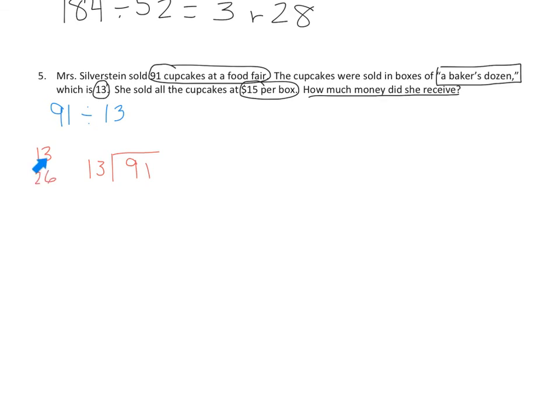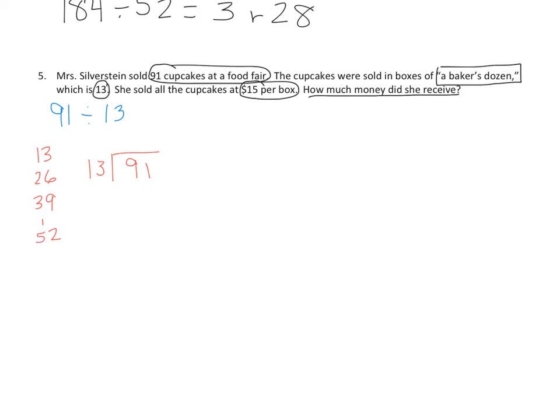Now 13 times 3, just add these two numbers together. This one should be easy. 3 plus 6 is 9. And then 1 plus 2 is 3. And then 13 times 4 would be another easy one. 13 times 2 is 26, so 13 times 4 means double this number, 26. Well, 6 plus 6 is 12, and then carry my little 1. And if I double the 2, that would be 4 plus 1 more is 5.